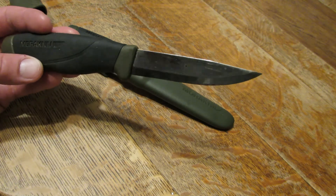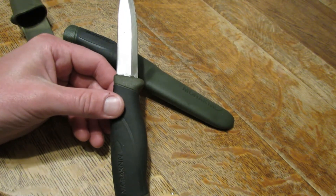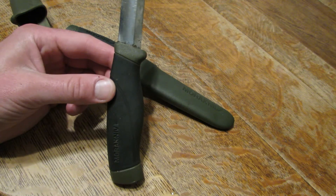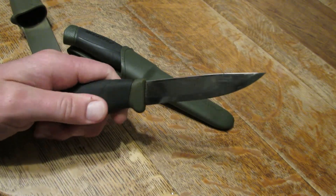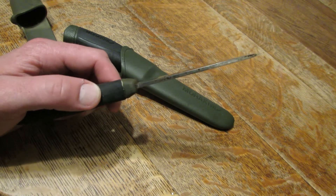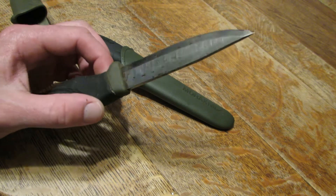The advantage of having the Scandinavian grind and the carbon steel is that they are easy to sharpen and hold a pretty good edge. This blade has what's called a rat tail tang, which refers to the degree to which the steel of the blade descends into the handle. The rat tail tang kind of tapers and doesn't quite make it all the way down, but it's still an incredibly strong blade and a wonderful knife. The back of the blade is flat, but it's not finished or polished, so it's not something you could use on a ferrocerium rod to throw sparks and start a fire. I've seen people modify that if you're skilled, but that's not really a big deal to me.